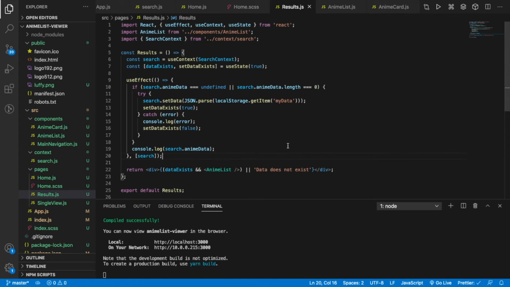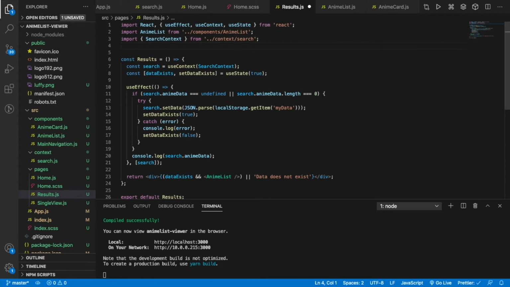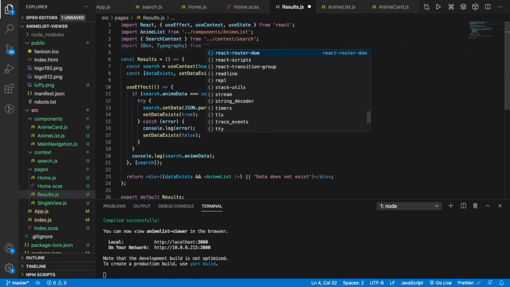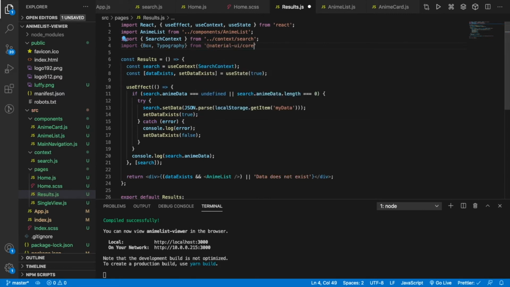And instead of just printing out a text inside of a div, let's make this a little bit nicer. Let's get some Material UI going on here. So let's import Box and Typography. Let's import both of these at the same time, from @material-ui/core.